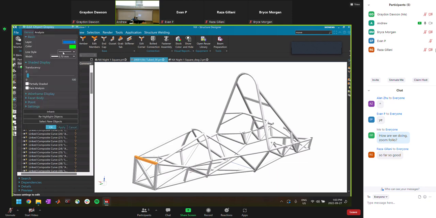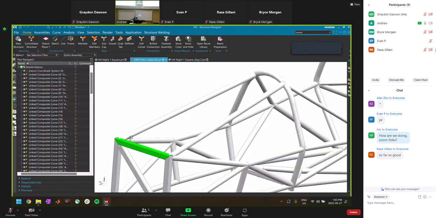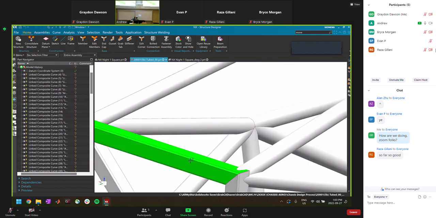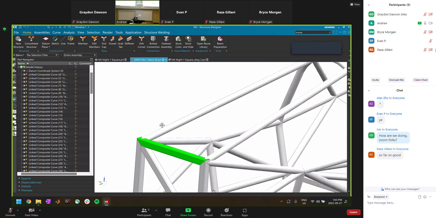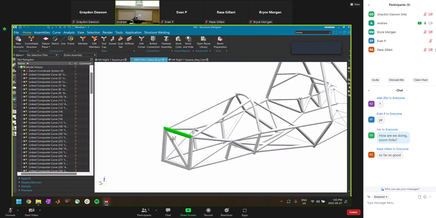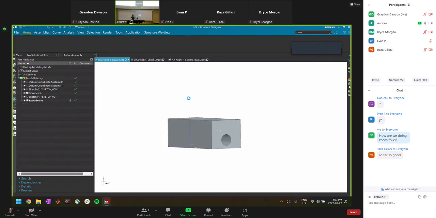Say I want to set it to green, I want the line on it to be dashed, and I want it to be thick. We can do that, and we'll see now that this component of our assembly is colored. It's especially useful in something like the chassis where a lot of these are different size tubes and dimensions. So I can paint whatever I want really quickly by just mass selecting a bunch of stuff.